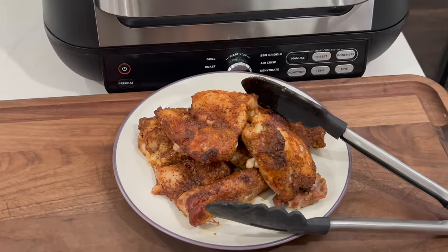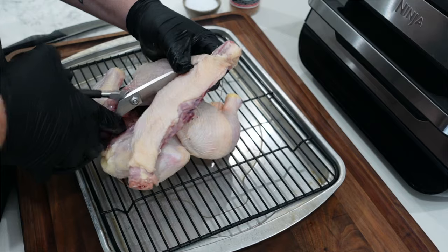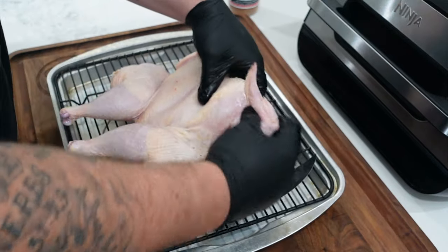Like I said, a future video is gonna be a spatchcock chicken in there. Again, it's not big enough for a whole chicken. You're gonna hit the lid if you close it with a whole intact chicken. So when you spatchcock it, meaning you take out the backbone and break the breastbone, lay it flat, it works well in there. More even cook, you're not touching the heating elements or anything like that. So be on the lookout for that one. So this is basically what I wanted to show you, just the two ways of kind of baking in here.